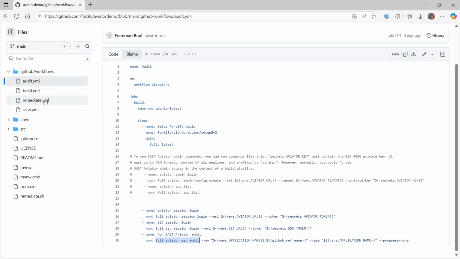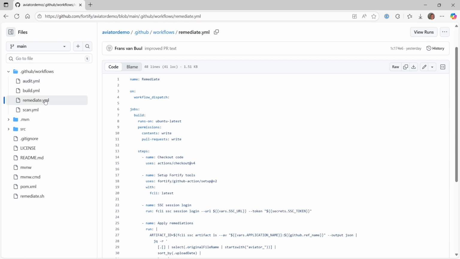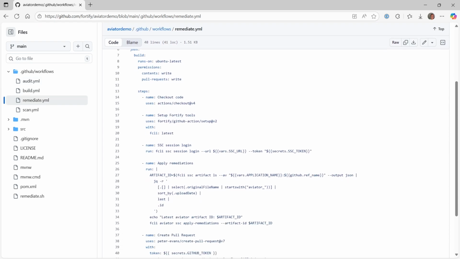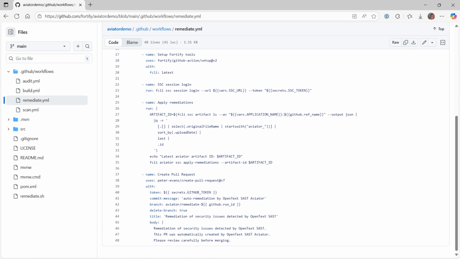And then we have the remediate one. Remediate one also checks out the code. It sets up the Fortify tools again, and then it performs that command to apply the remediations. When applying remediations, you still need to determine for which run of the Aviator auditing you want to do that.